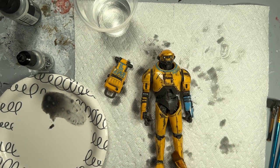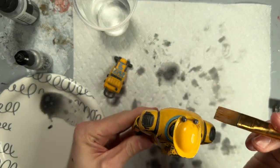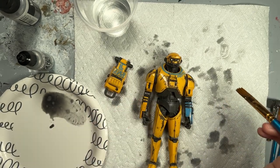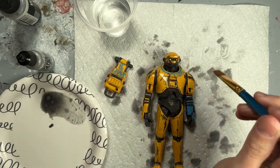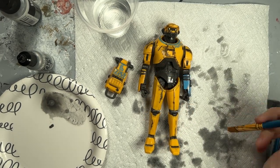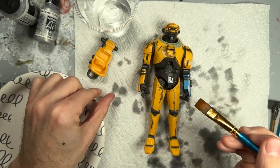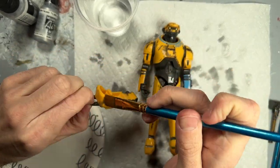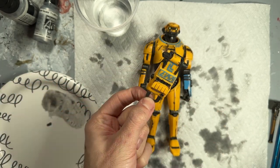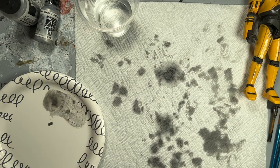This is basically mixing a pigment with a pigment that's already there. If this figure was unpainted and we mixed a gray with this yellow color, it would give us the result we're getting here. But it's already been painted yellow at the factory, or just cast in yellow plastic, so we're just taking that shine and that color down a bit. I'm going to let this sit for probably about 10 minutes to completely air dry. You can use a blow dryer, but just beware it's going to blow a lot of the water out of some of these crevices and towards the back of the figure.